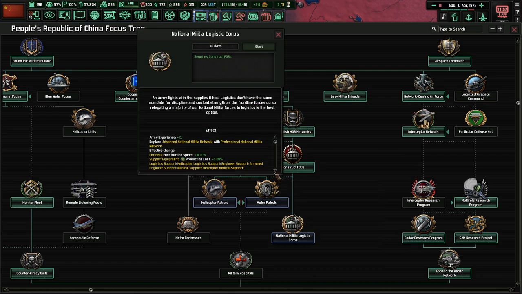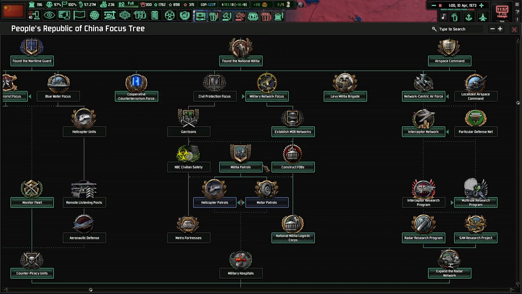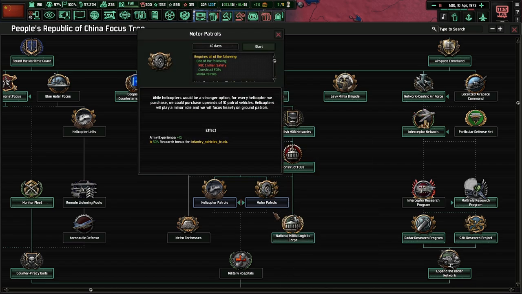National Militia Logistic Corps. An army fights with the supplies it has. Logistics doesn't have the same mandate for discipline and combat strength as the frontline forces do, so relegating a majority of our national militia forces to logistics is the best option. Helicopters or motors? Well, we have more motors, so if you want to read about this, please go ahead. Motor patrols. While helicopters would be a stronger option, for every helicopter we purchase, we could purchase upwards of 10 patrol vehicles. Helicopters will play a minor role and will focus hopefully on ground patrols.